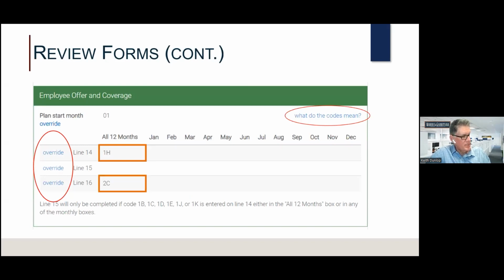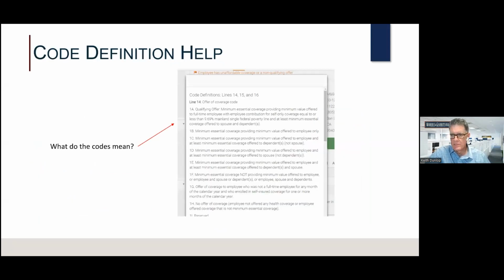So you'll see the employee's 1095-C codes. If there are any issues or errors with the codes, again, Navigator puts up these orange boxes to show you that there are errors, and then you will diagnose again what may have happened, or you can simply override these codes manually. Now, if you didn't attend the webinar last week and you don't remember what the codes mean, Navigator also gives you a legend, and if you click on the "What do the codes mean" hyperlink here, it'll give you a list of all the codes and their definitions.